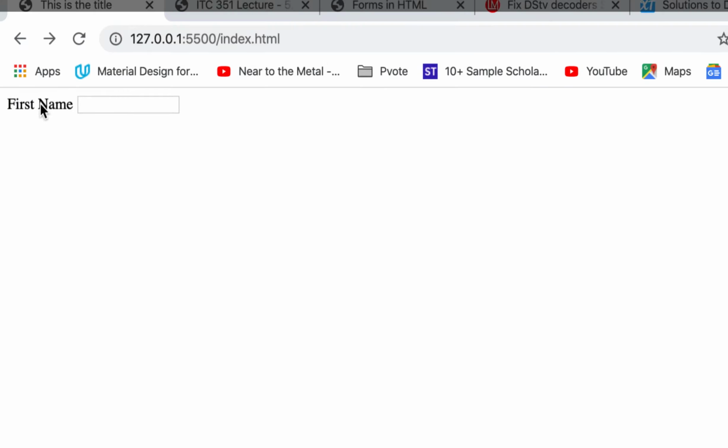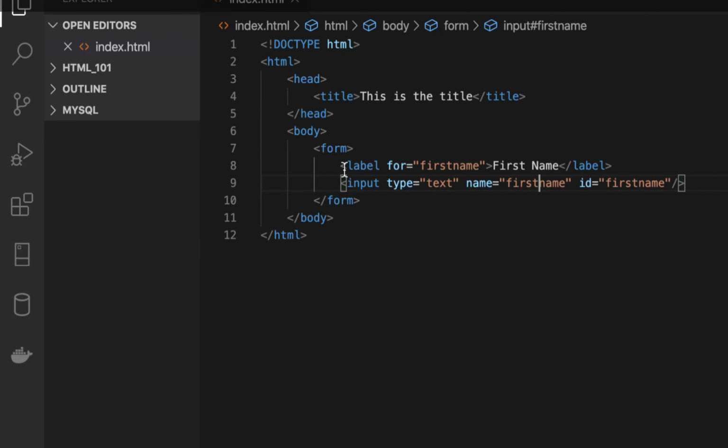The moment I click on this label, you see that it has automatically placed the cursor in the text field. Sometimes when you are filling forms and you just click on the label, you realize that the cursor has jumped into the text field, and then you just start typing. So that is what the for attribute is used for. I don't know if that is a correct expression, but I made it anyway.